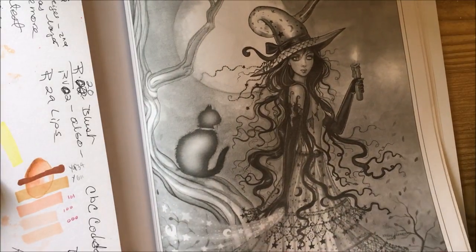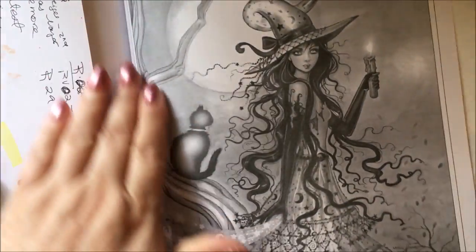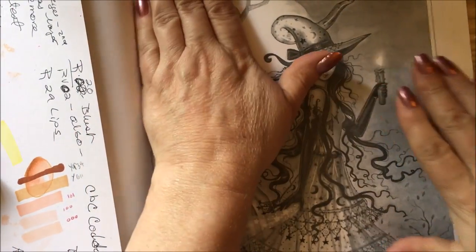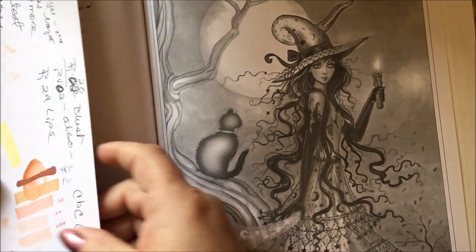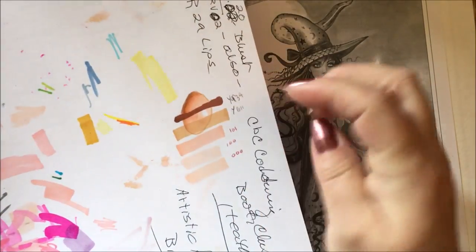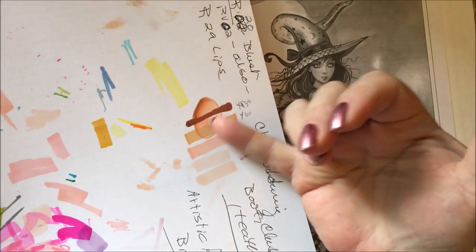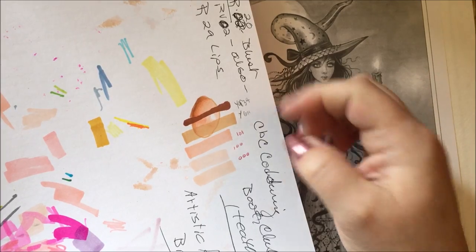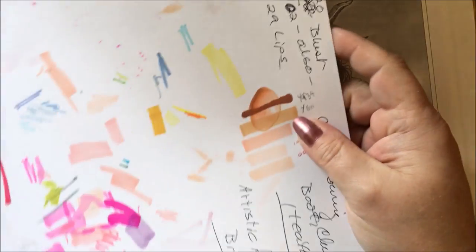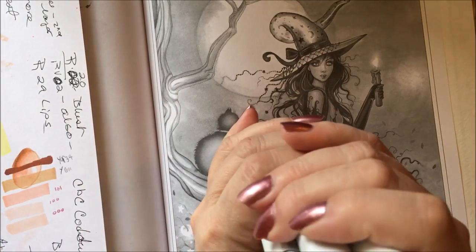Okay, so I'm putting in a piece of watercolor paper here behind the sheet. And then there we go. Now, you can see this is my scratch piece of paper. I used these colors here and I wrote them down. And I did a little circle kind of like a face, and I used all of these colors here. I know it doesn't look like much, but that's these colors here.